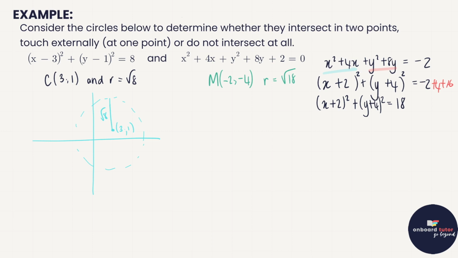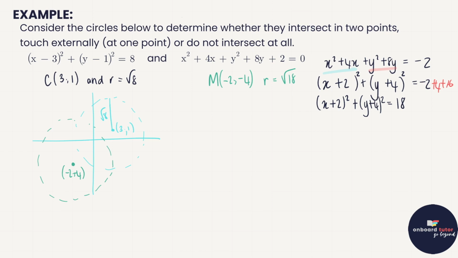Okay, so if I were to picture this somewhere, square root of 18, although 18 is bigger than 16, which is an answer of 4, so it's going to be a bit bigger than 4, and I could plot it at minus 2, minus 4, probably with a center down here somewhere, and then maybe here. Okay, so it seems like these two will intersect, but this is not going to be mathematical enough. My teacher is definitely not going to be happy with this as my answer. I'm going to need to do some calculations. I just always think it's wise to draw a sketch because it guides me along the way.